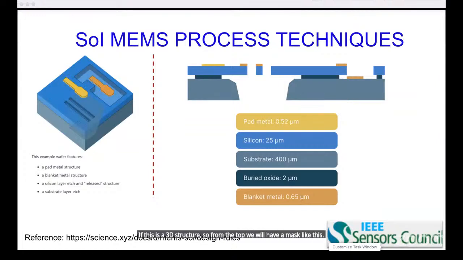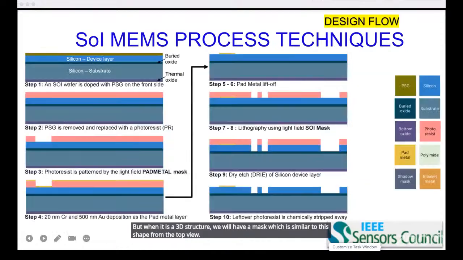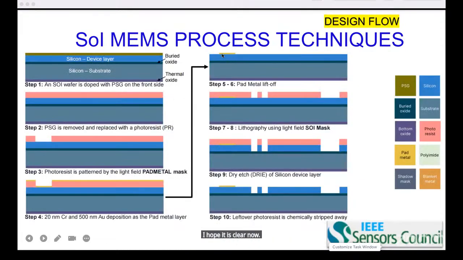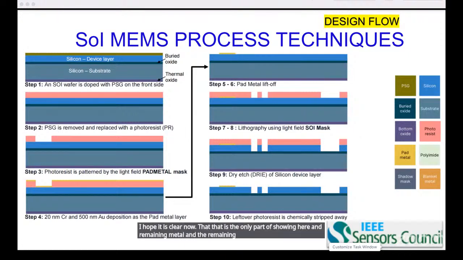Since it is a 2D structure, it is only showing as a smaller rectangle. But when it is a 3D structure, we will have a mask similar to this shape from the top view. I hope it is clear. Now, that is the only part showing here, and the remaining metal and the remaining photoresist is removed.